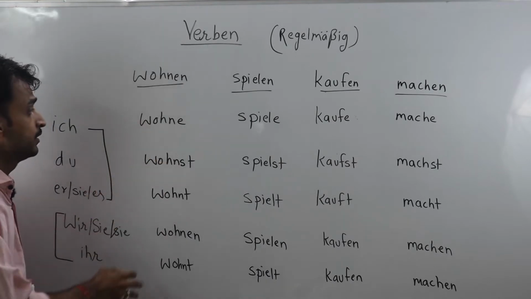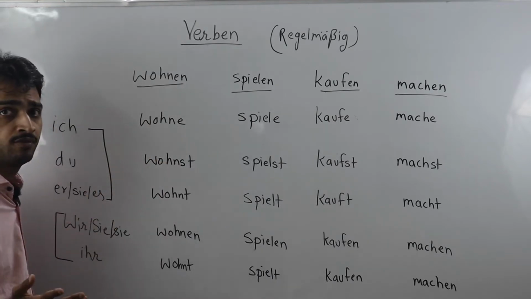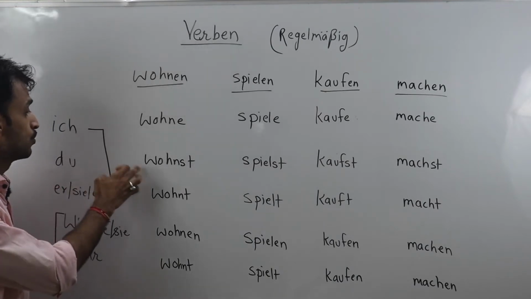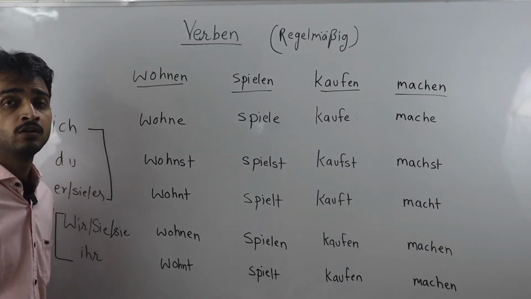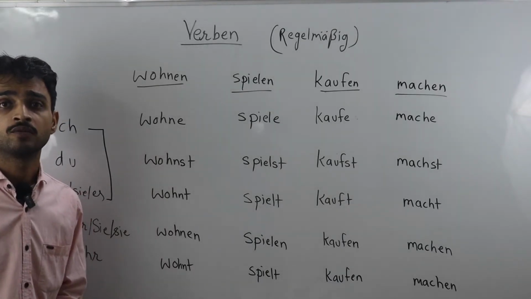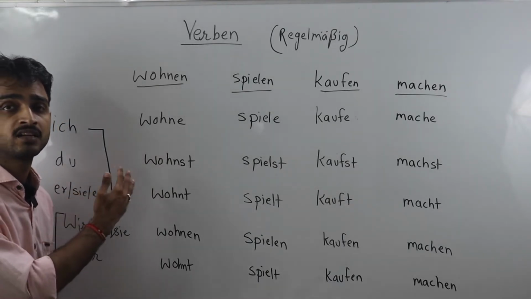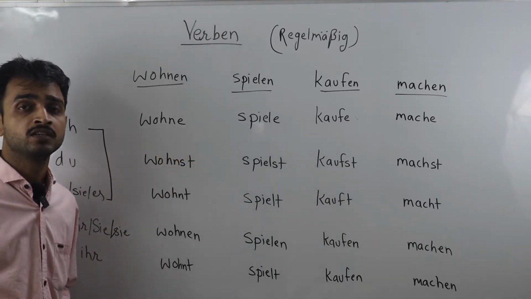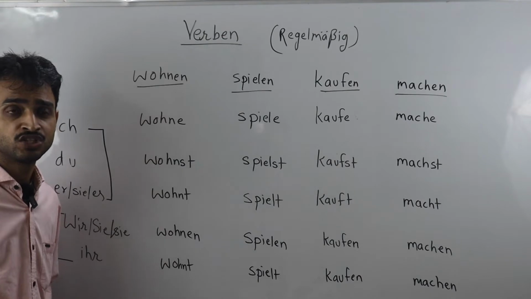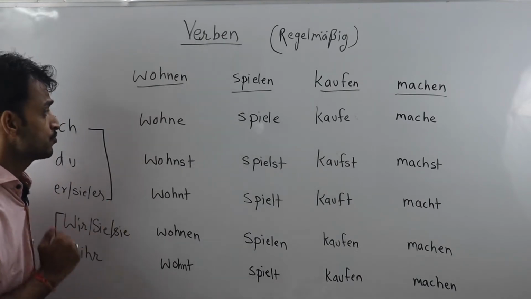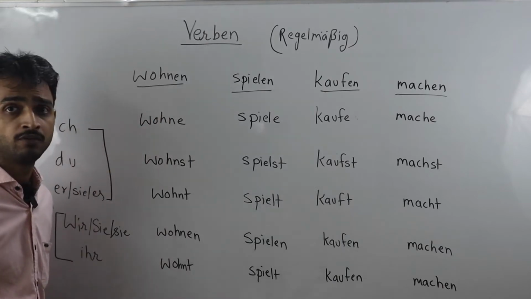And this is the verb. So if I say I live, ich wohne, you live, du wohnst. So this is also called verb conjugation. Alright, this is also called verb conjugation. Subject, and these are the 4 verbs here. These are regular verbs because there is not so much spelling change as compared to the irregular verbs. So the first verb is wohnen, to live.